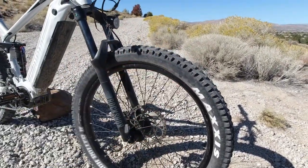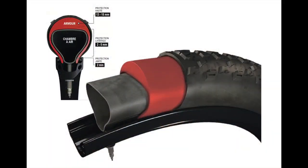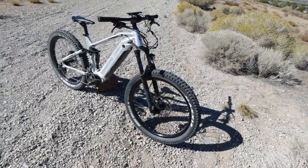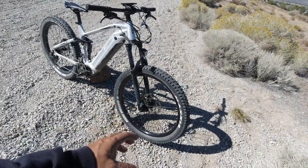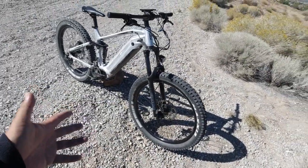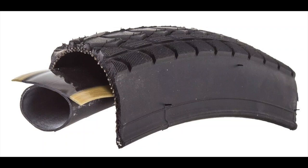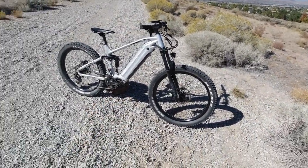If you don't know what tubeless is, you take the tube out, put a sealant inside with tape over the spokes, and if you get a thorn in there you can pull it out and the sealant will instantly seal the hole. Another option is Tannus tire armor — it's basically a foam that sits inside your tire. If you get a flat, that foam acts as a run flat so you can ride home without destroying your rim. There's also Tuffys liners, which wrap the inside of the tire between the tube and tire. Lots of options, and it's nice that you get high-quality tires with this bike.